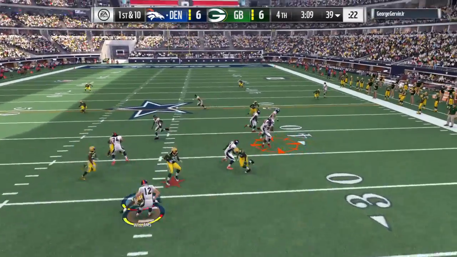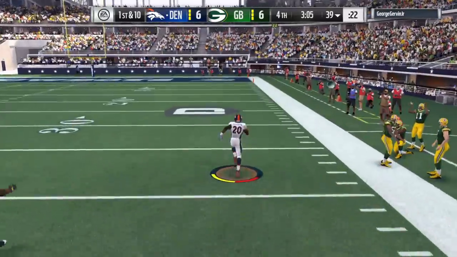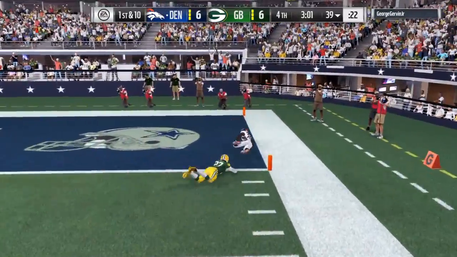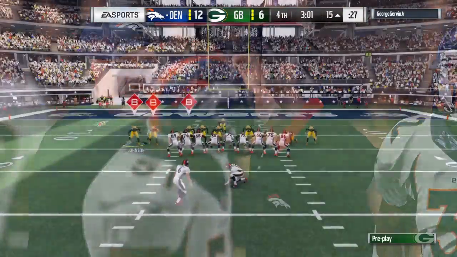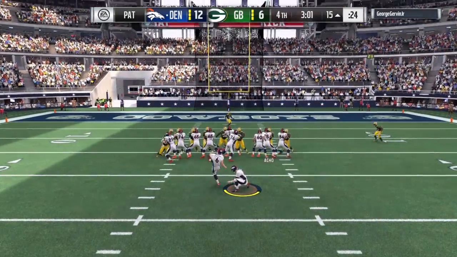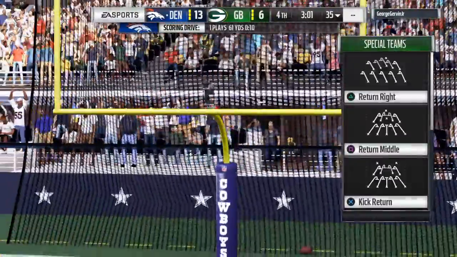After the interception, it's Luck. They'll try and set up the screen. It's complete. And some room to roam now. He's going to go. Darren McFadden. And all the way home for a Broncos score. Darren McFadden, 60 yards. And the Broncos are in for 6. And it's up and good to extend the lead to 13-6.